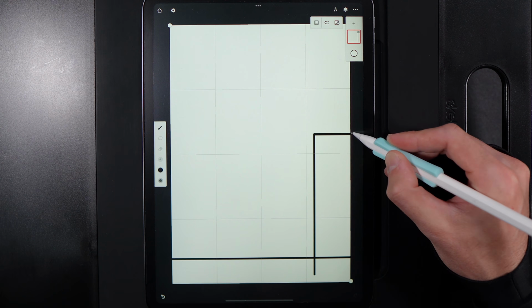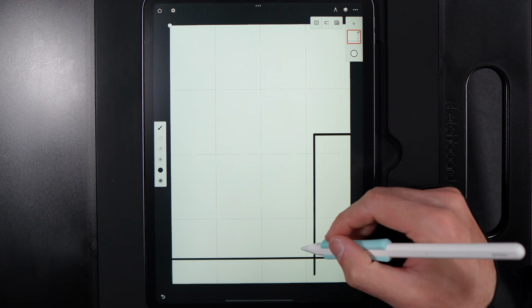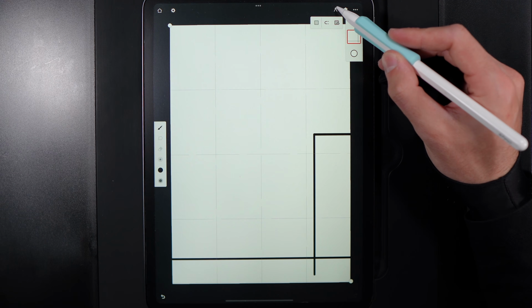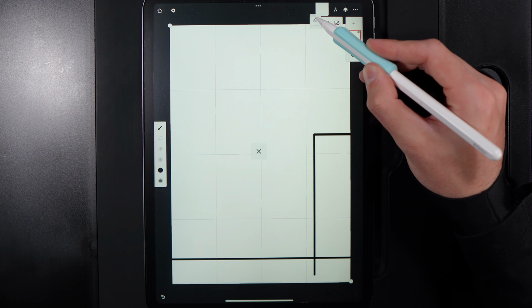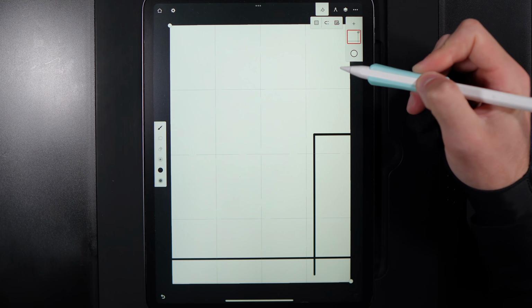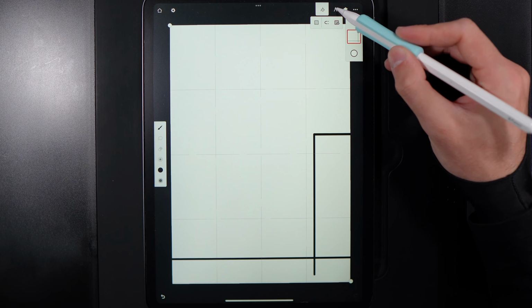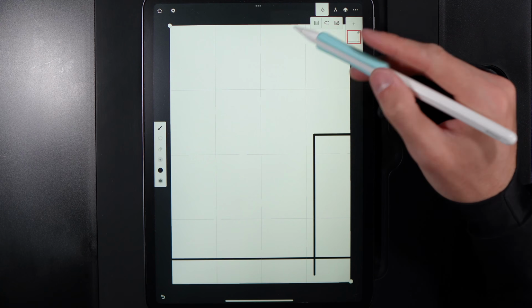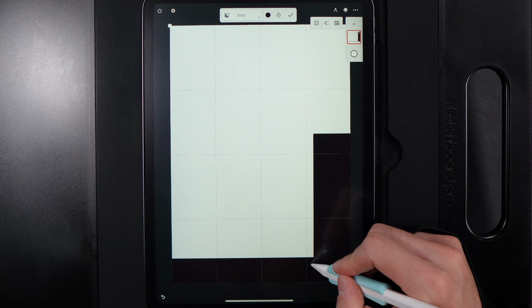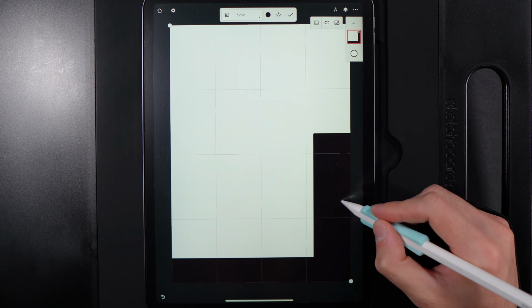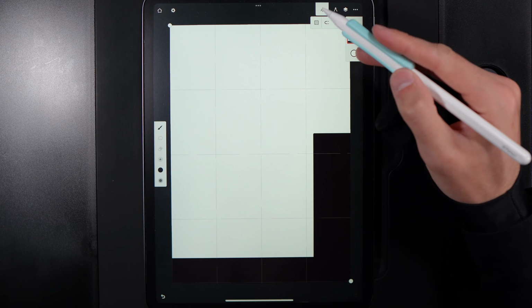Now you're probably going to want to jump between your brush and the fill tool. Now one thing you can do is if you go up to your tools here, you can go down and hold down on the fill tool and drag it into the menu here at the top. If you don't have that, don't stress. All you need to do is tap here and go to fill. But I'm going to use my fill tool quite often. I'll tap and drag to the right hand side a little bit in both of those. That should get rid of the fuzzy edges, and you can hit the tick when you're done.